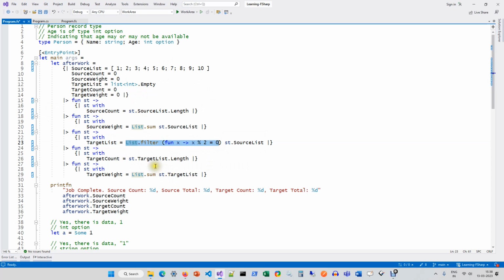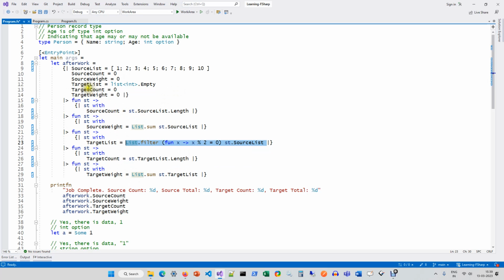In the fourth stage, I'm finding the total element number of items in the target list, which becomes the target count. And in the next stage, what I'm doing is calculating the total. This stage and this stage are the same, except this is operating on the input side and this is operating on the output side. Similarly, this is operating on the output side, this is operating on the input side, and this is our moving apples from one container to the other without bothering ourselves with the structural issues.